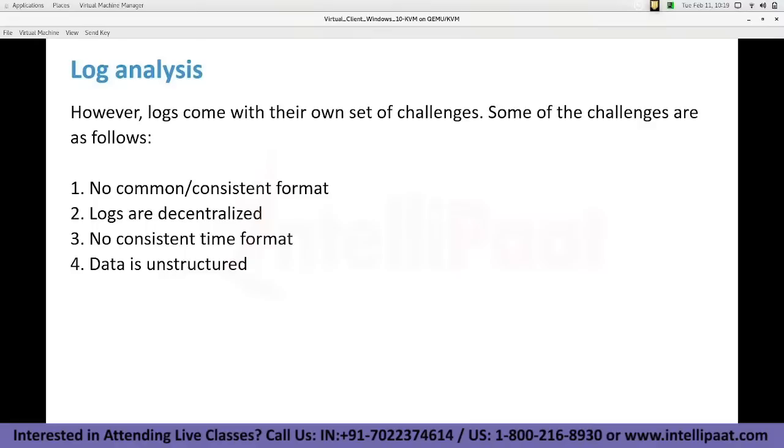And again, there's no consistent time format. The time format will be different based on each system or application, and it becomes very difficult to identify the exact time the event occurred, because the timestamp is not consistent. Another important thing is that log data is unstructured, which makes it difficult to perform analysis on top of it. Sometimes it may have 10 fields, sometimes 12 fields, and it's a mix of structured and unstructured data. All of these are problems you are going to face while performing log analysis on your applications in your enterprise. Yes, we know the logs are important and contain a lot of information, but these are some of the challenges you're going to face.